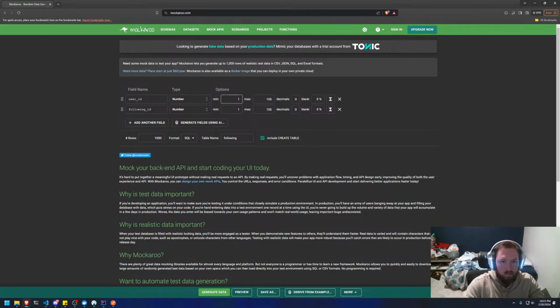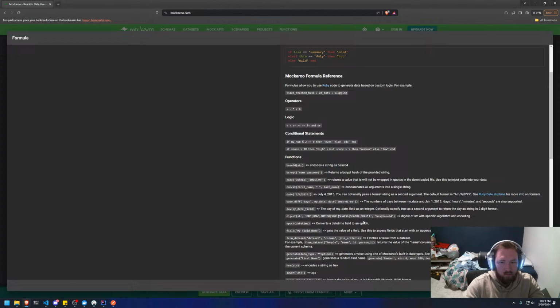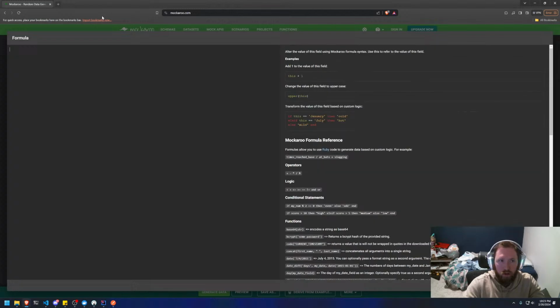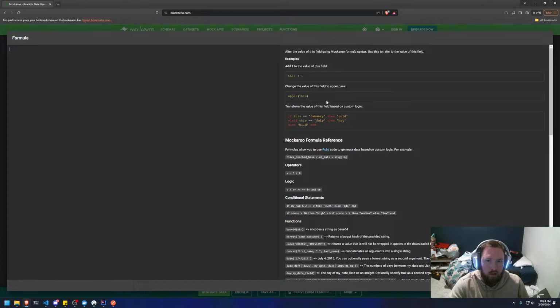I didn't think we'd run into that issue. Trying to think, how could we deal with this? I mean, the easiest way to do it would be to just go ahead and generate it again and see if we can get it to not do that. I'm trying to think how we can prevent it from doing that.